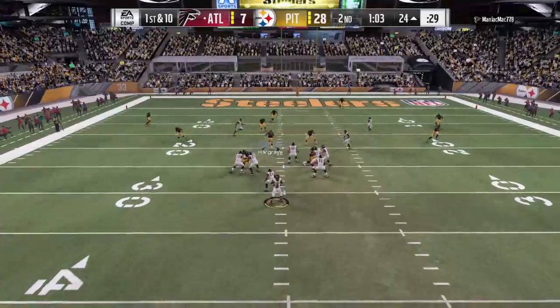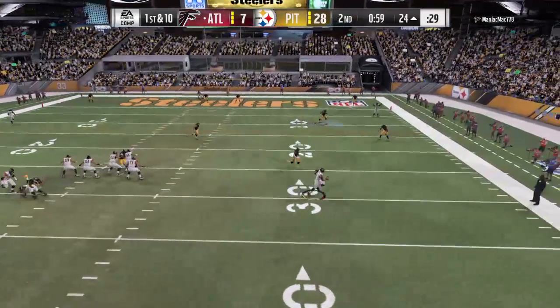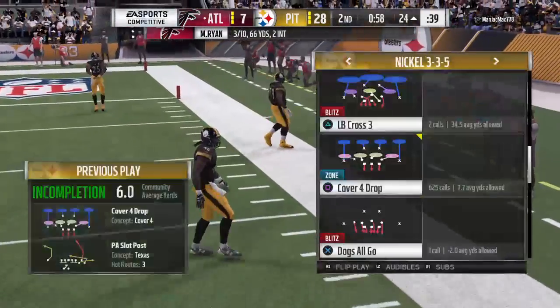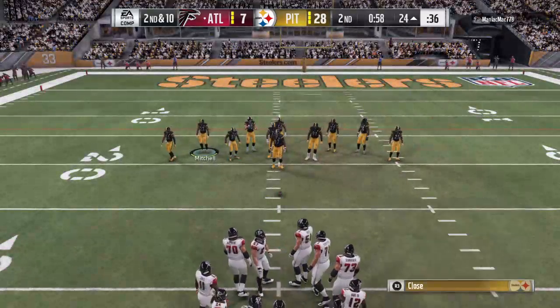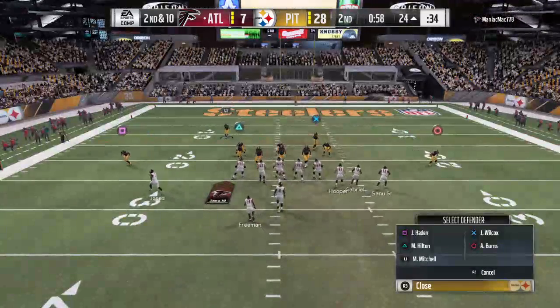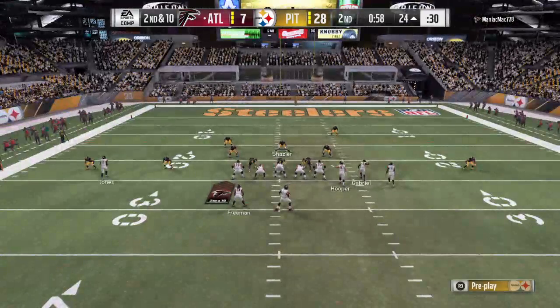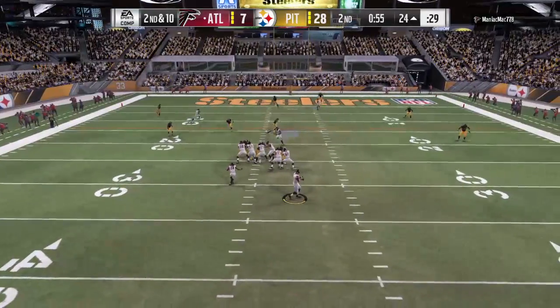Now a play fake here on 1st down. Eluding the pressure right. And he just gets rid of it. Throws it away. A wise move there. Looked like nobody open. Now 2nd down. Well, you know you don't want to make a mistake in that area, so you make sure you make a smart throw. Throw it out towards the sidelines. If you overshoot your guy, so be it. It's just the incompletion that we saw there.